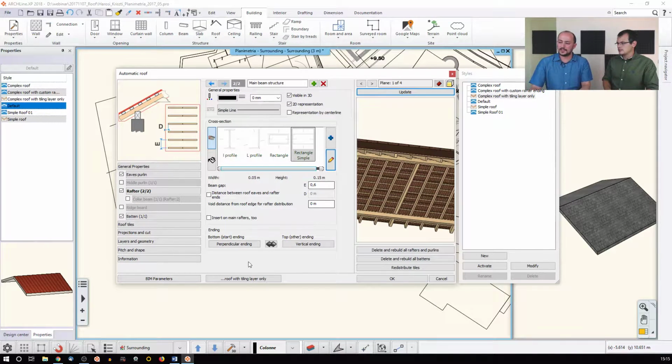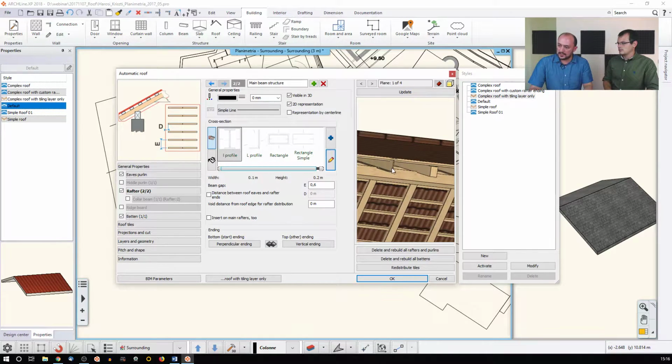This whole thing is something that you can save here if you're satisfied with the result, or the same way you can even create glass roofs or something like that. Let's just go a little bit into that. I don't want to create a complete glass roof but here, you can see there is an I profile, a C profile, an L profile. These are steel profiles that you can use, and you can say that this here is an I profile, and I changed the material for that. The other one is also something similar.